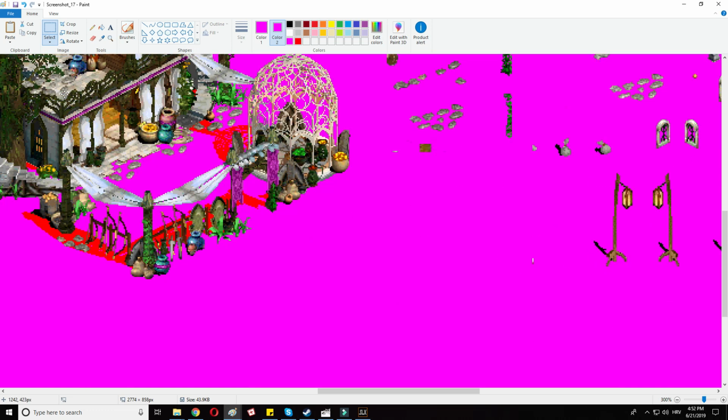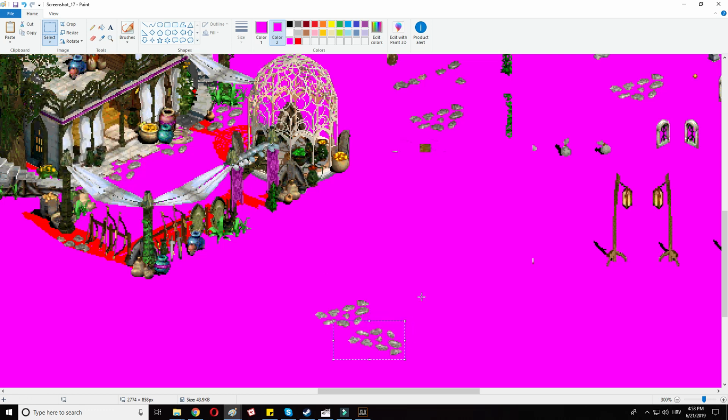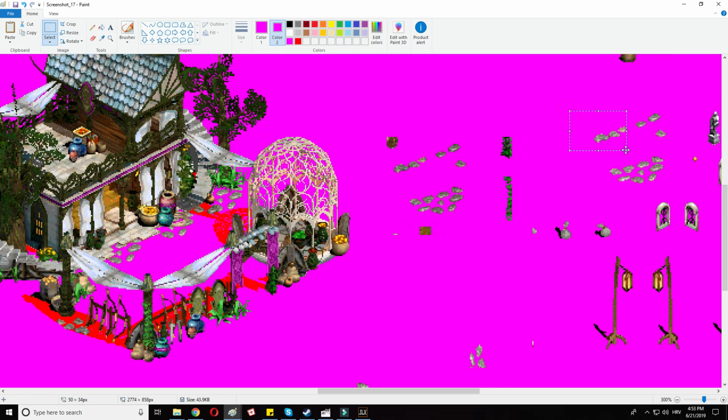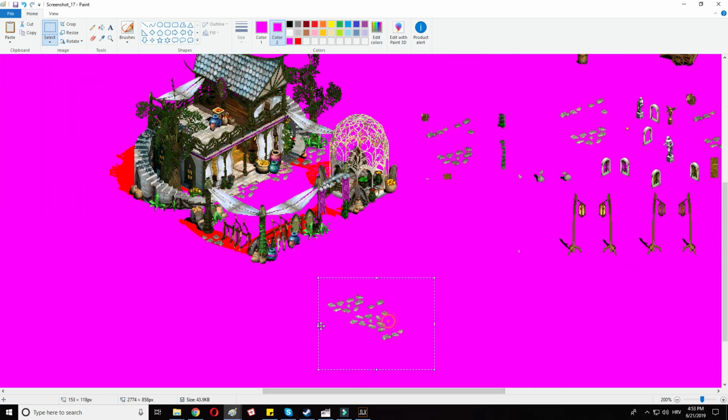Now what I would like to do is to create a path from here to here. Okay, so the same operation goes for the whole marketplace again.